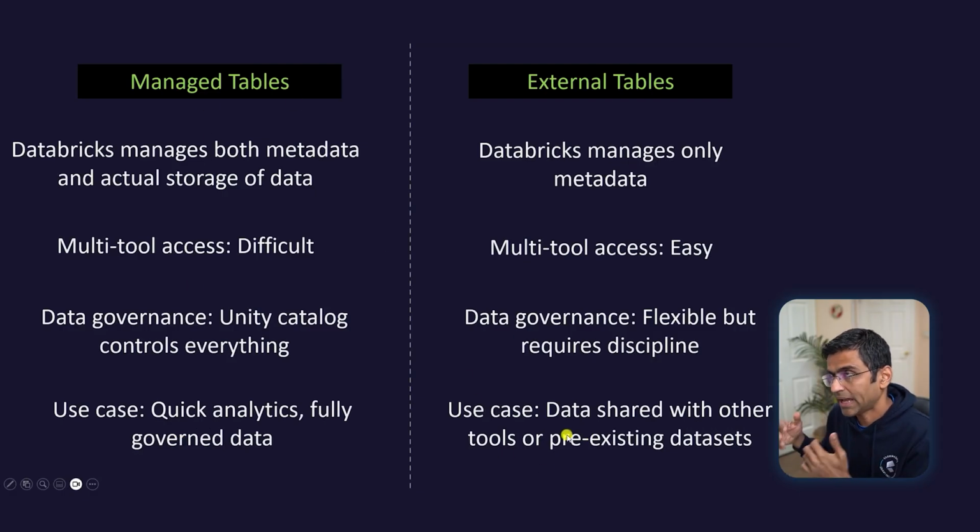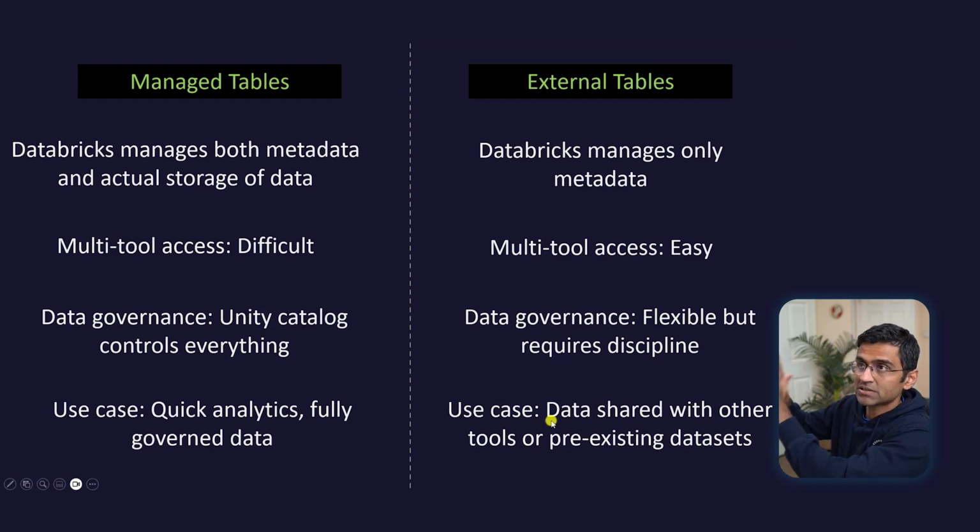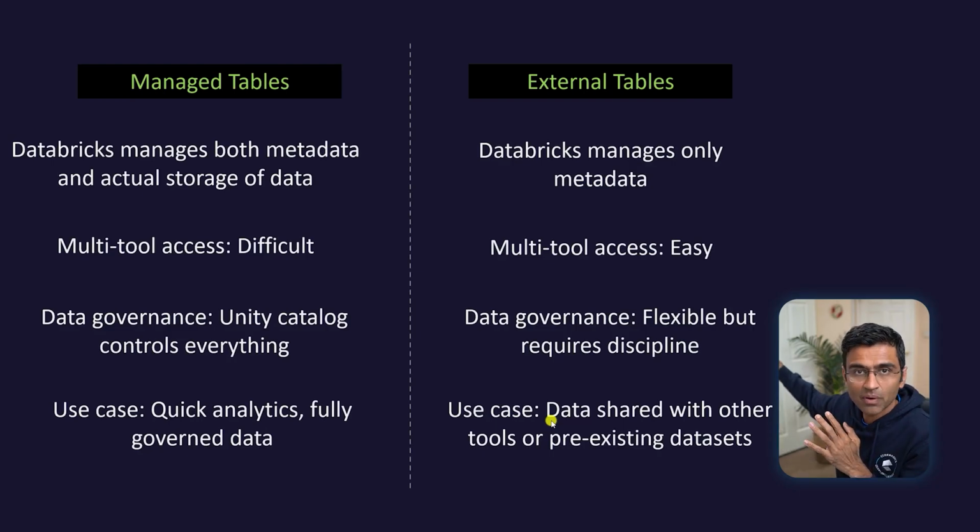But if you already have years of data stored externally, either in ADLS or S3, then it's better to use an external table, right? So the use case here is data shared with other tools or a pre-existing dataset. And when you have data in S3 or ADLS, you can access it from Databricks and you can access it from other tools also. That part becomes easier.